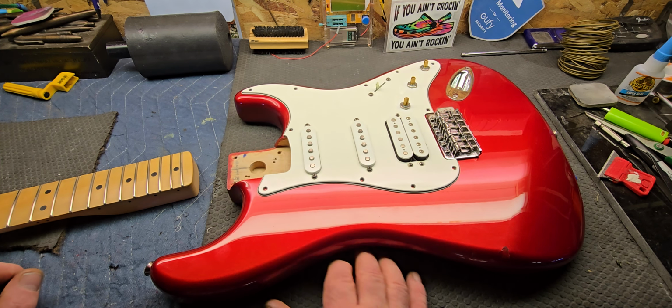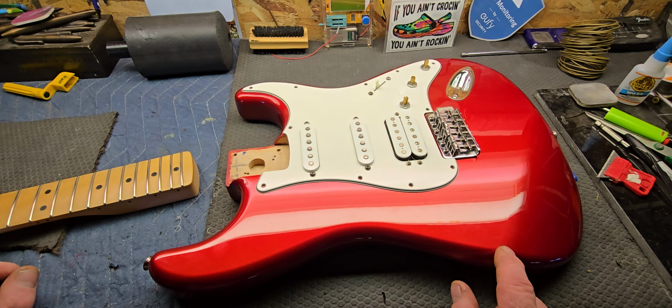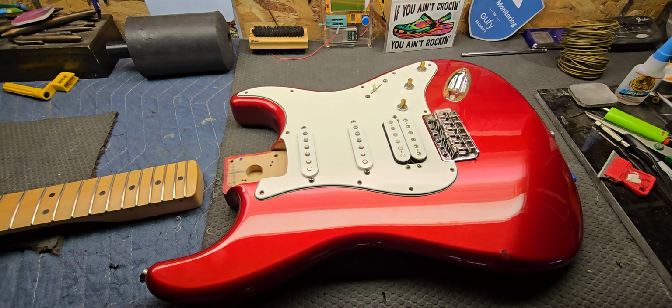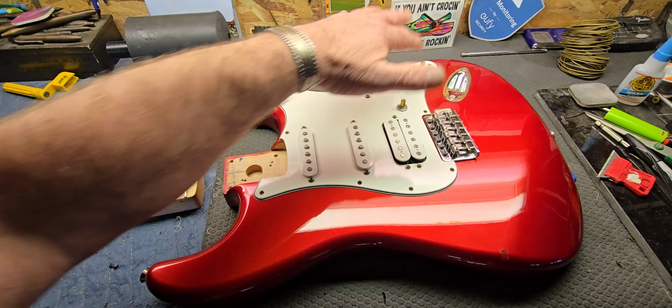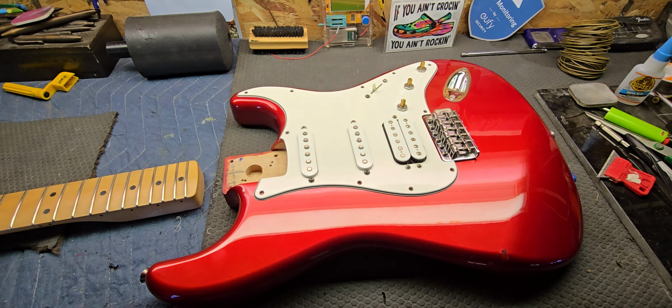If I had to name this guitar, I'd probably call it Spot. Anyway, we're going to put the neck back on it and screw the pick guard back down and get some strings on it, get the knobs back on and all that stuff. So let's get right to it.